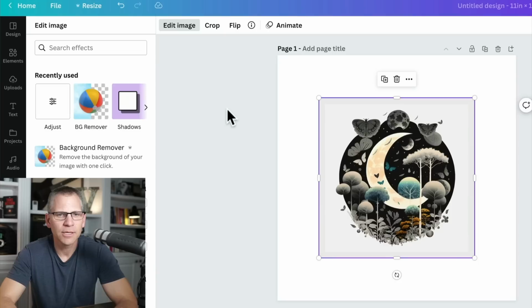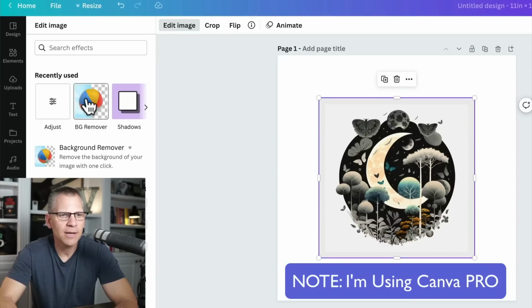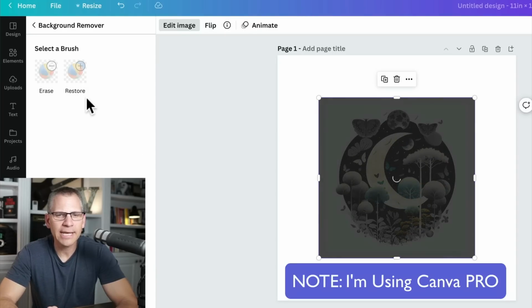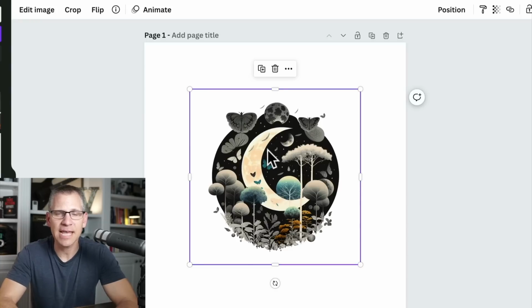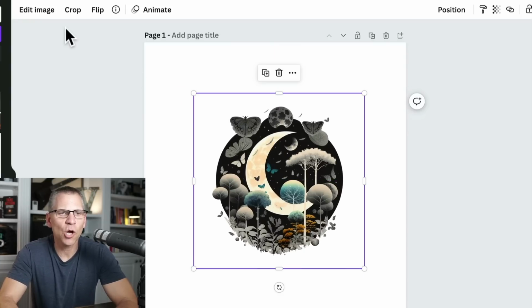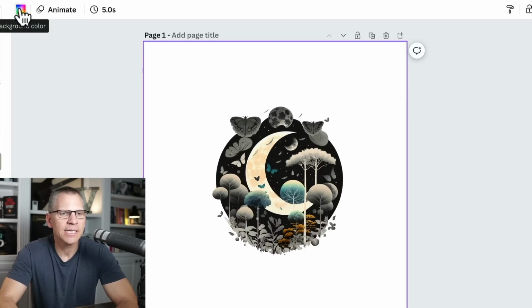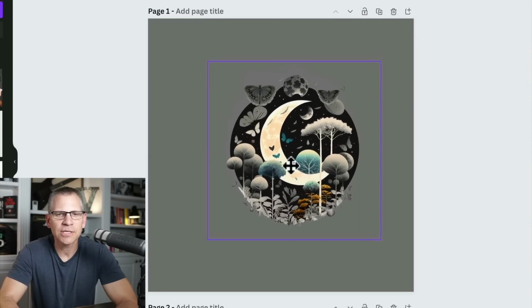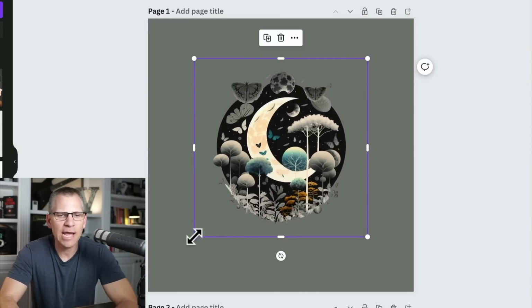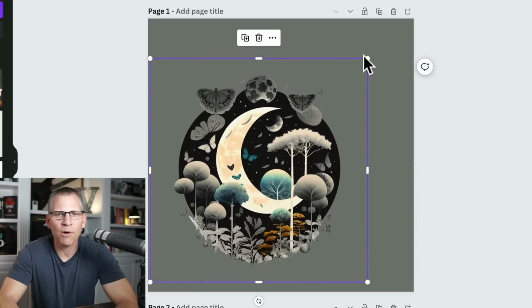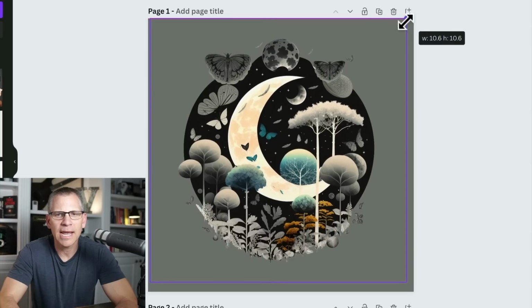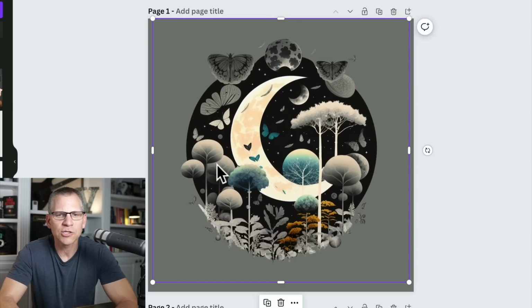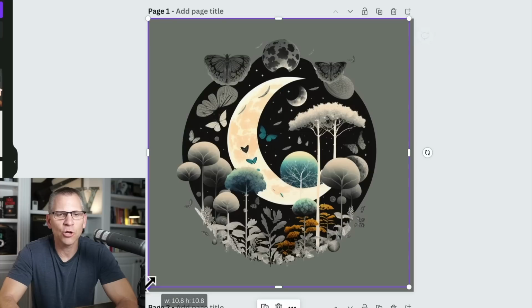Literally one click. You select your image, you go over here, background remover, you click it, and you wait. And then from there, it's going to take the background and remove it. So now this graphic, this image right now is independent. So if I wanted to put that on a different color background, let's say gray, then I could do that and everything else is gone. And I can go ahead and scale this, which I will definitely want to do because I want to make it as big as possible. And I'm using it in a square format. So this way here, when I put it on my blanket, it'll be perfect.